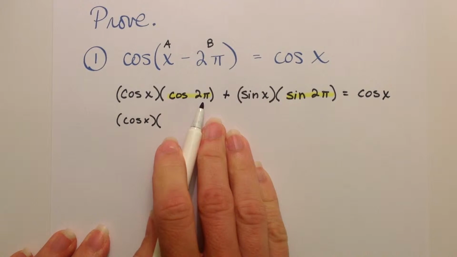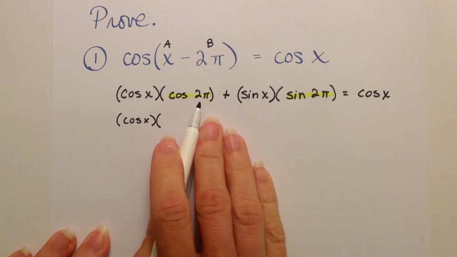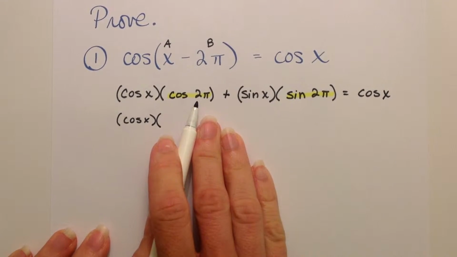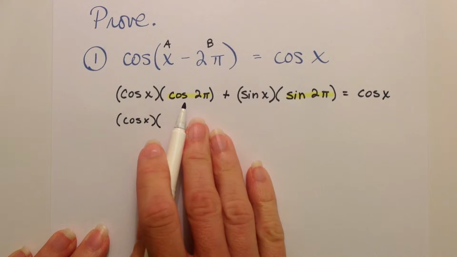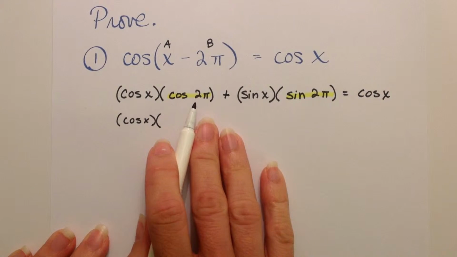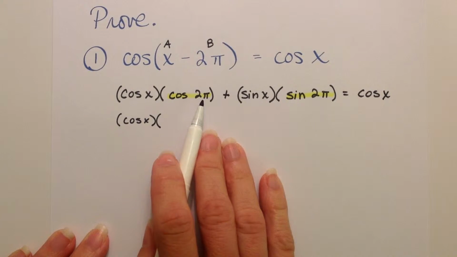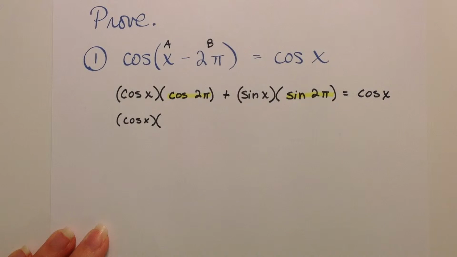Now, cosine 2 pi, that's not one that's straight off of your values, but now that we have studied our cosine graph, you could just refer to it. If you go back to just plain cosine X graph, there's no amplitude, period, none of that, and you look at just that one cycle. Of course, 2 pi is that very last tick mark, and on your cosine graph, at that last tick mark, your cosine stops at a value of y equals 1. So that's what you're going to replace that with.